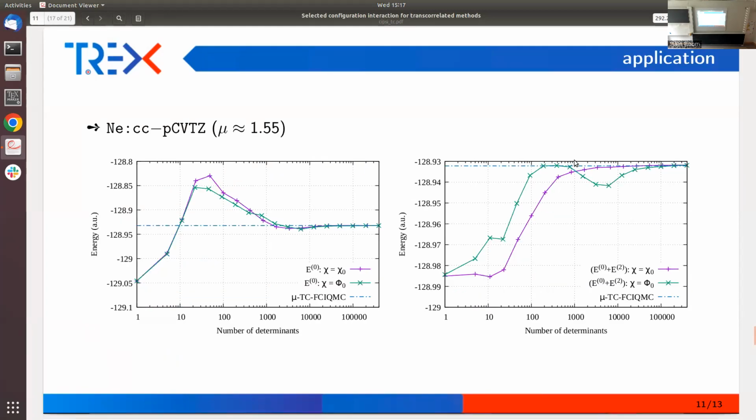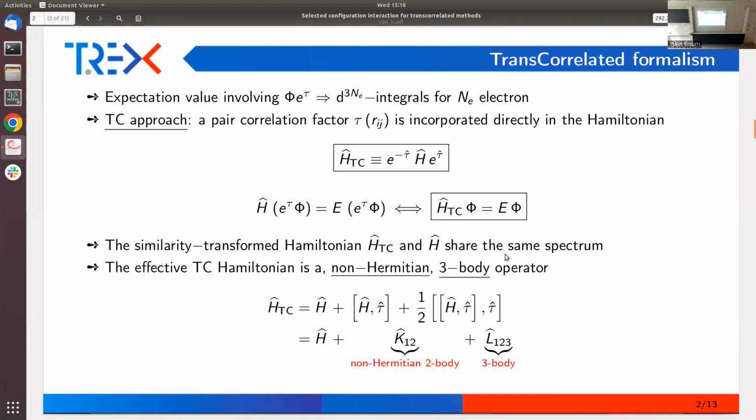Yeah, speak up. This transcorrelated approach in general, we do it in our group as well. It has always conceptually confused me. So at the very beginning of the presentation, you showed that the transcorrelated Hamiltonian and the true physical Hamiltonian share a spectrum. And at the same time, one is Hermitian and the other one is not. I'm aware of the proof that the transcorrelated Hamiltonian shares eigenstates with the true Hamiltonian, but are they always identical? It is very hard for me to believe that.